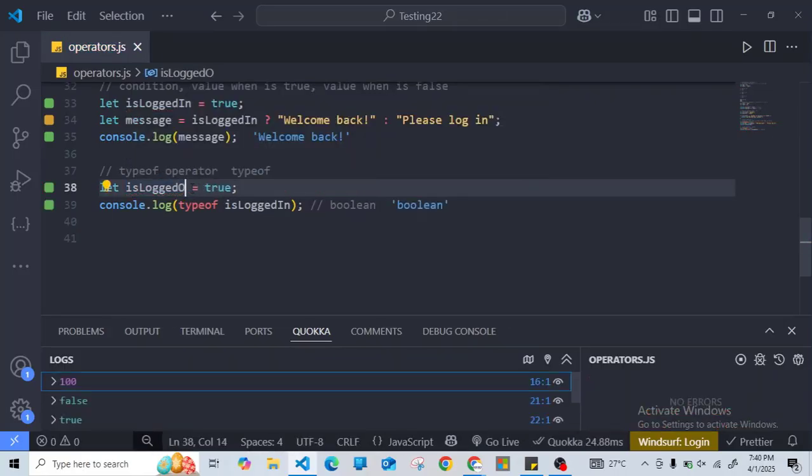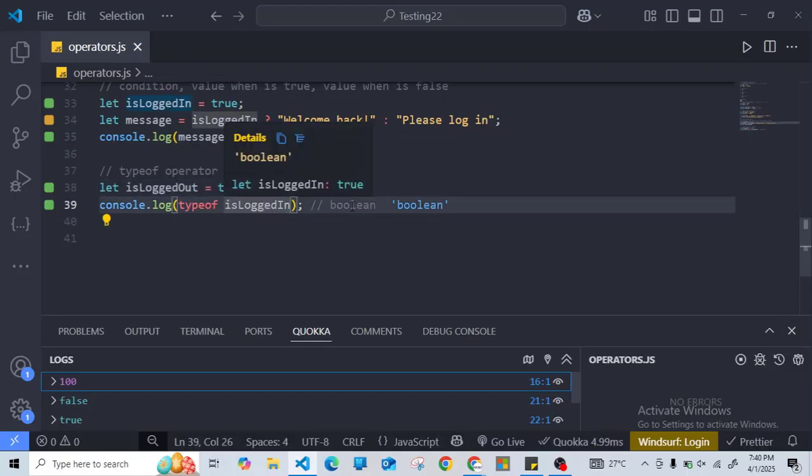Our IDE is yelling at me because I've declared it before. So it's returning boolean. Why? Because the type of data stored inside this variable is a boolean type of data.